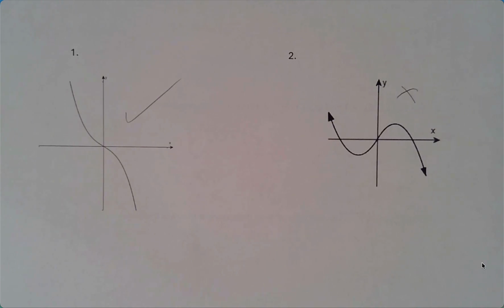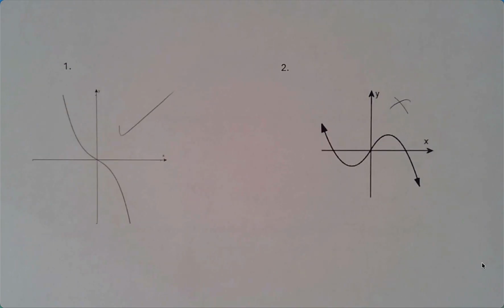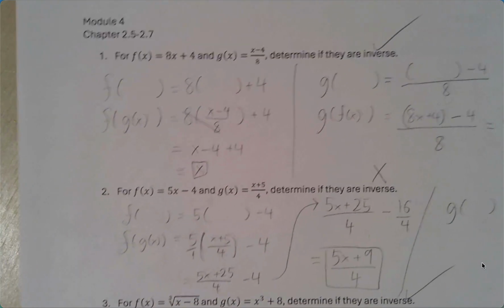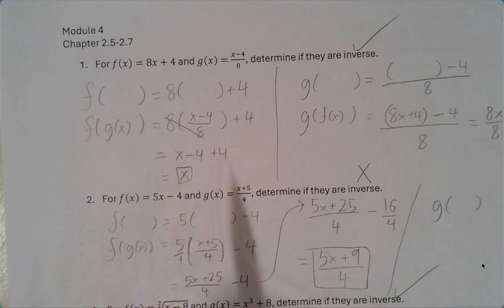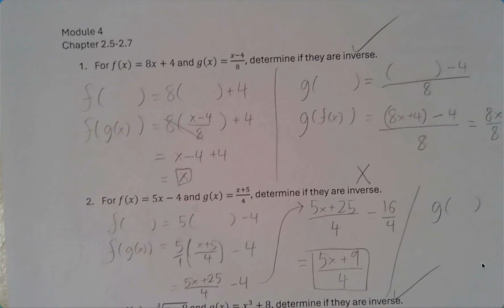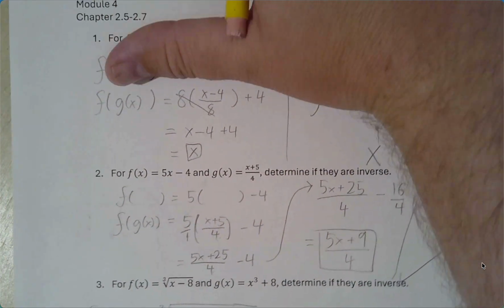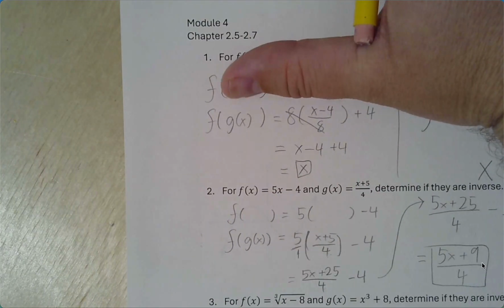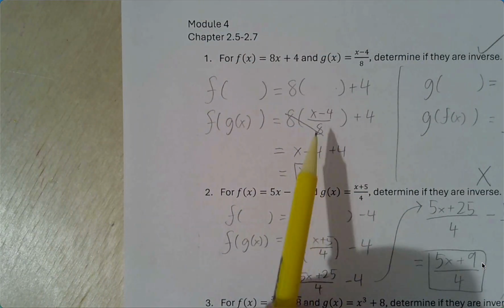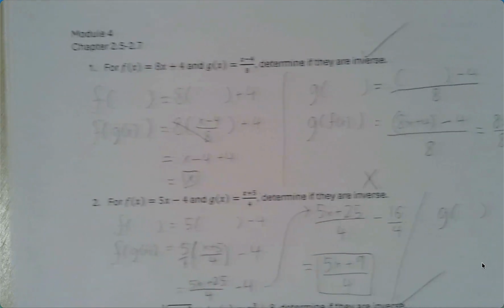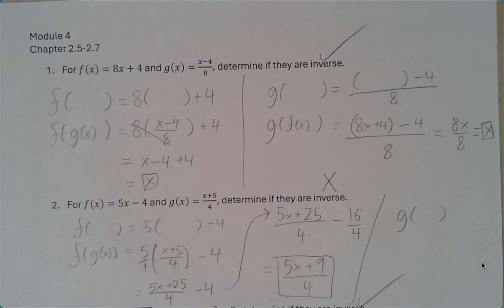But that's the end of Module 4. I know there was a lot packed into this one this week, and hopefully it gets easier to compose those functions over time. I think my biggest piece of advice is don't skip the step of writing the shell and then filling it. That makes it so much easier. And just think, if we didn't write that first step and we just started showing all this work right here, that'd be pretty confusing to look back later and just see everything already plugged in and stuff already starting to cancel. Write the shell, then fill it in.